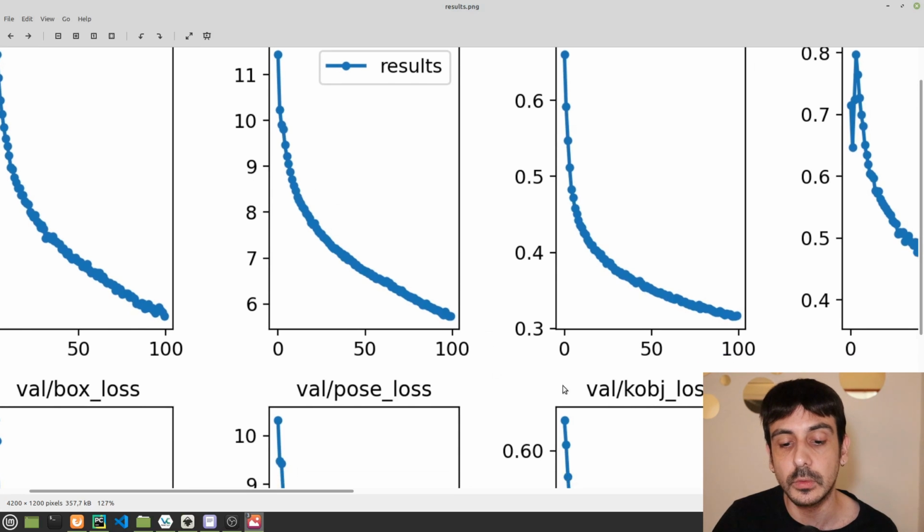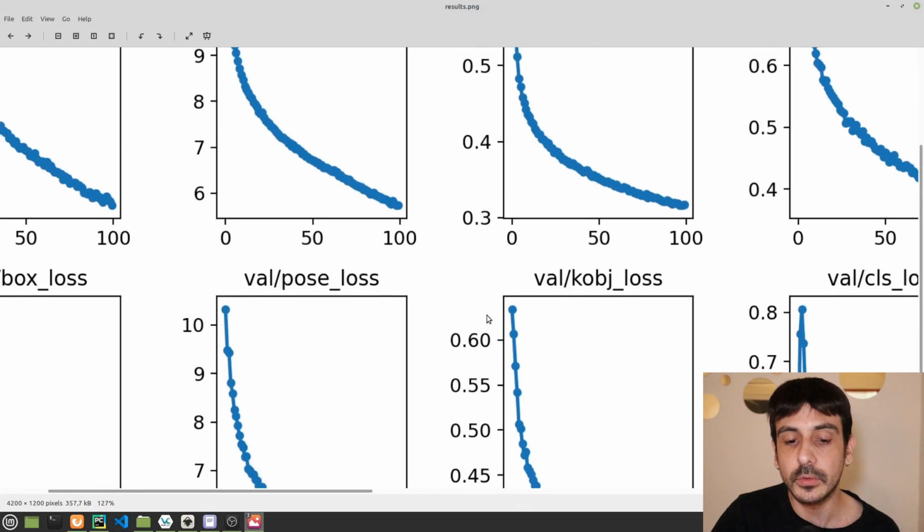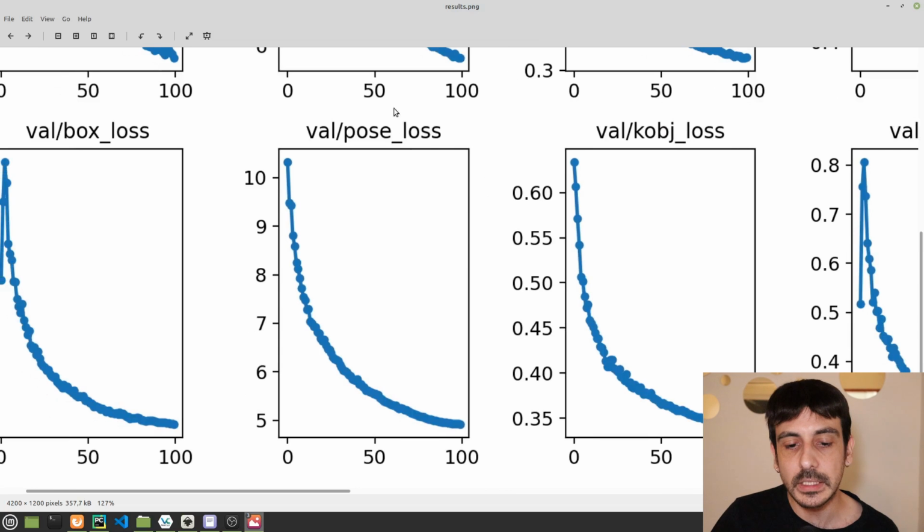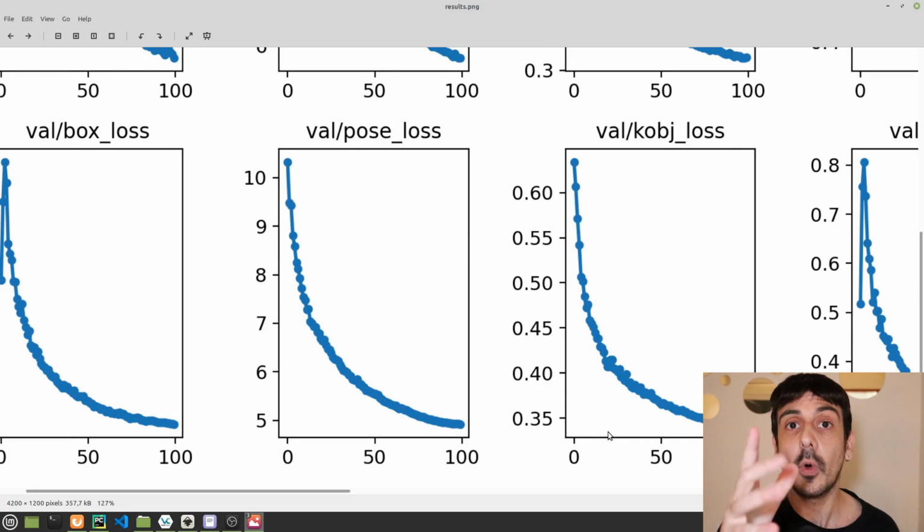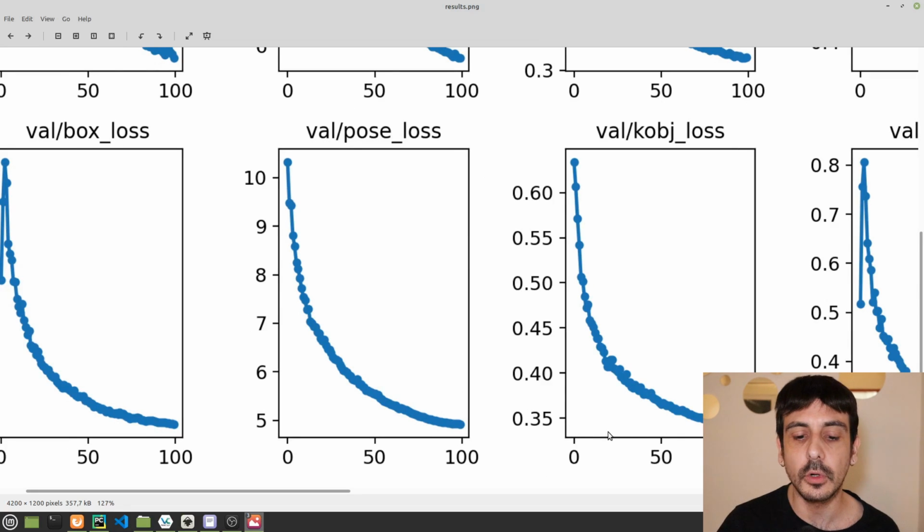The training loss will continue to go down, and it will continue to go down in this way, right? It seems we are very far away from the plateau, but if I look at the validation loss, I'm not completely and absolutely sure what happened from now on. So what I will do now in order to try to improve these results will be to continue training for more epochs, and I will see what happens next.